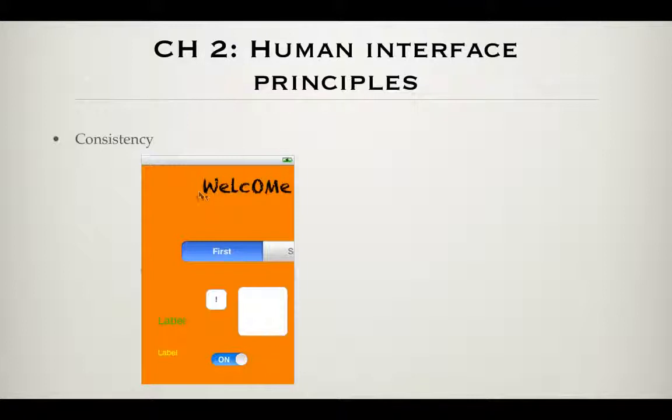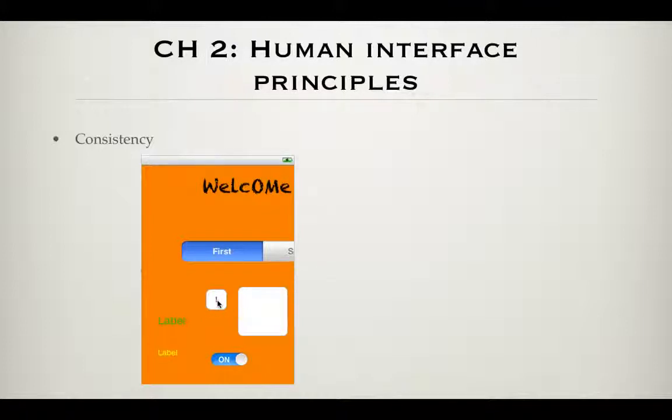Second thing, with the title, the capital letters, uppercase and lowercase, should be consistent. Number 3, the background color is ugly. Number 4, the labels over here have different sizes. Number 5, the segmented control is really shifted to the right, and it should be centered and minimized. Number 6, the buttons over here are of different sizes, and it's preferred that they be the same size.